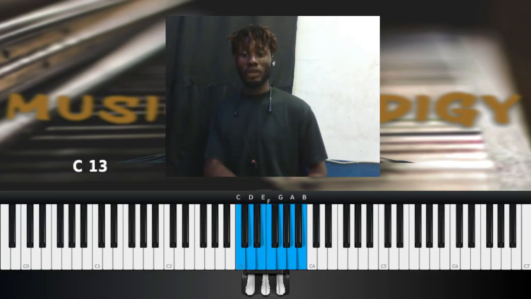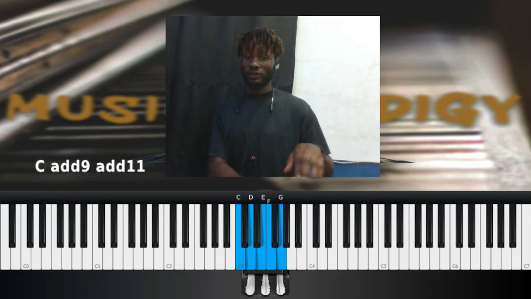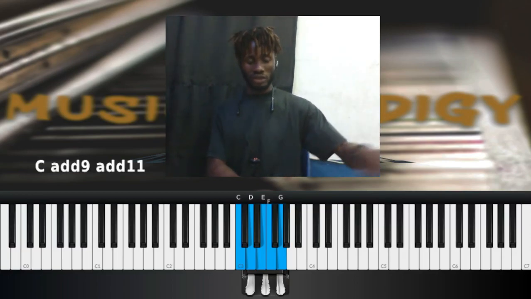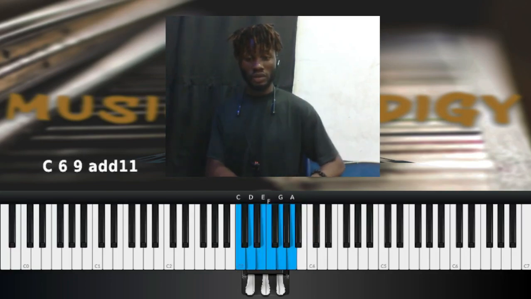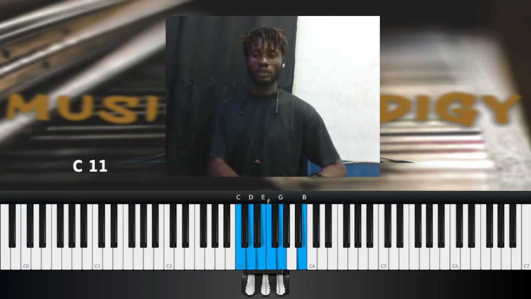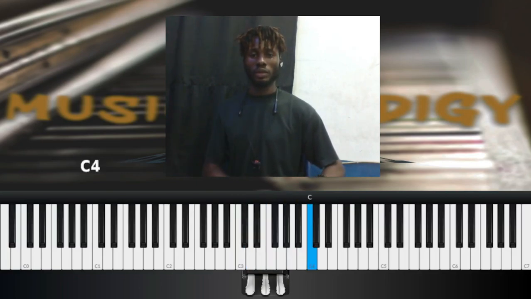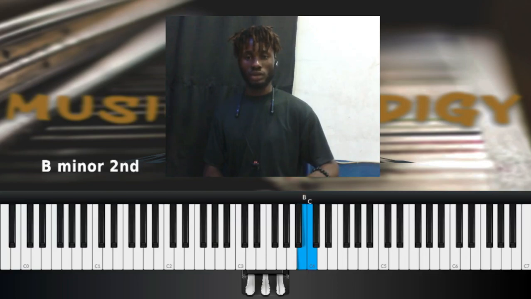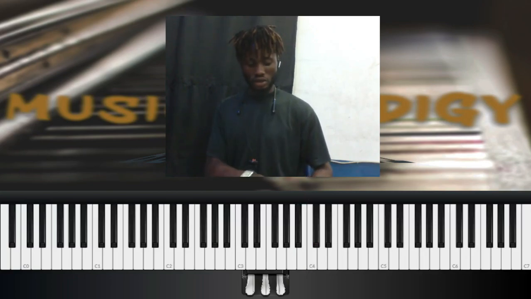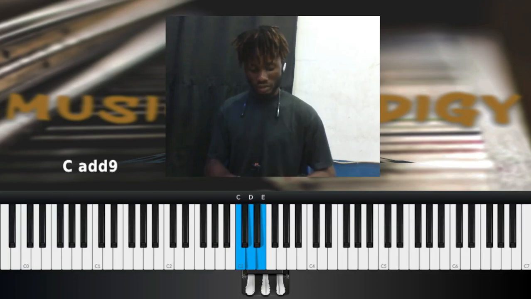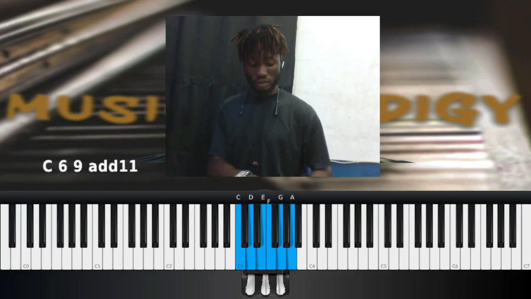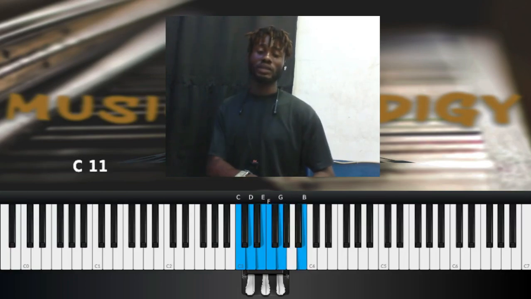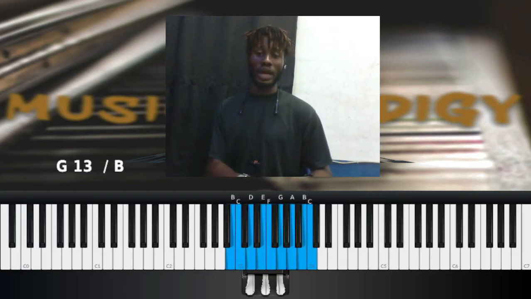Now remember, the formula doesn't end there. The formula says you take one more whole step. Oh, sorry, one more half step, not whole step, from this note, right? So you take a half step from this note. Remember, it's a half step because there's no note in between them, right? So we have two whole steps, a half step, three whole steps, then one last half step. And then we have our C major scale.